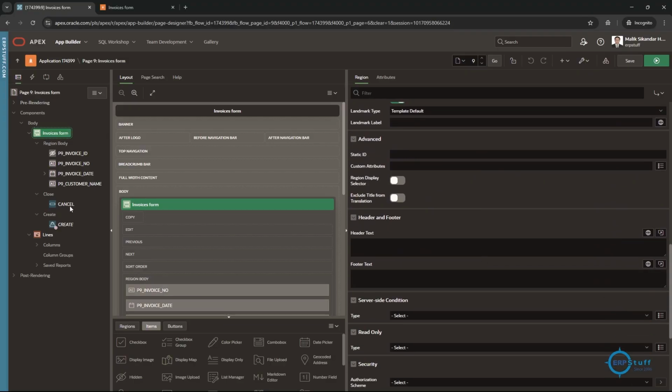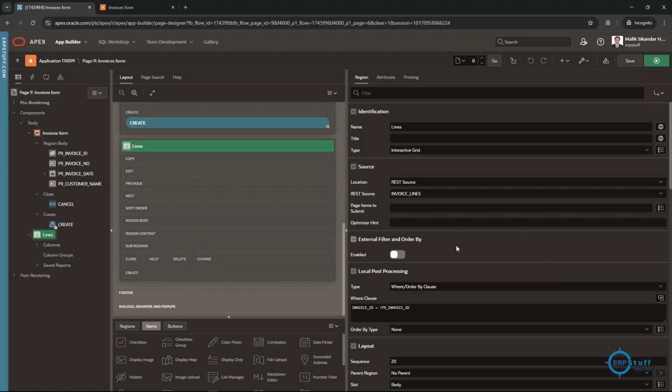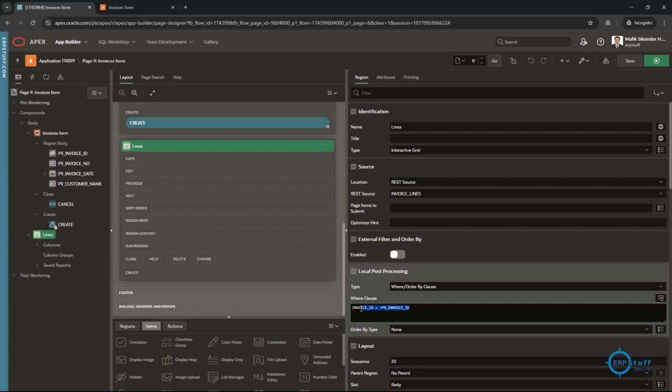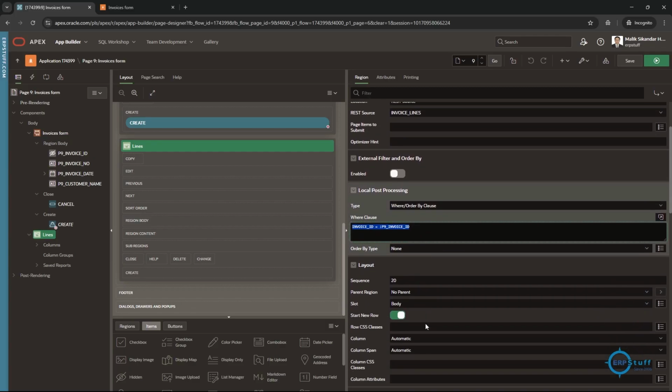And then you have these lines, which is again data source lines, but in this I have given this where and order by clause. So I need to filter based on the header or the master, the invoice ID. This is my foreign key, right?